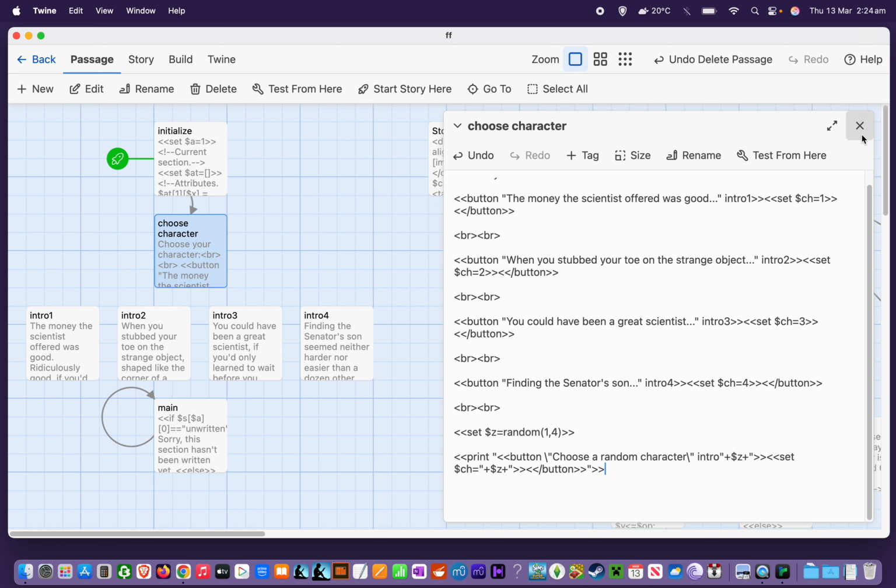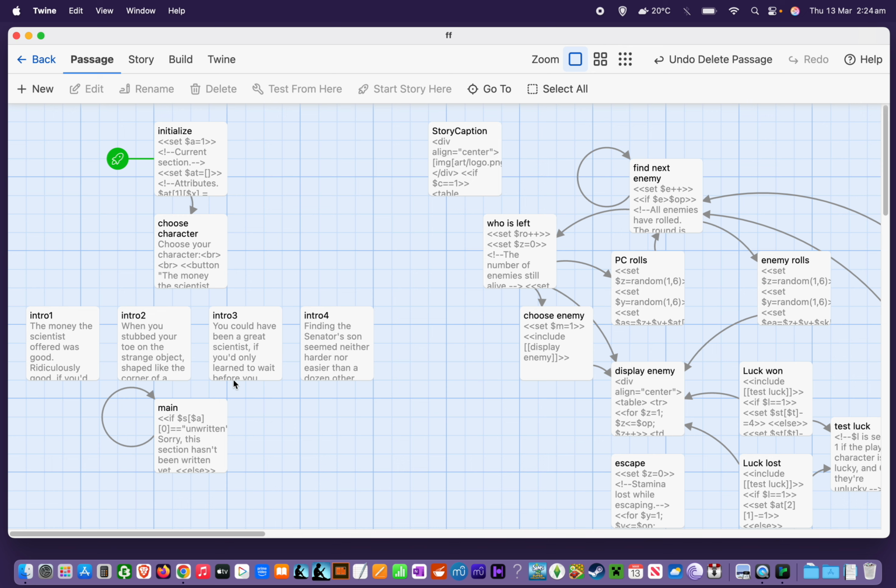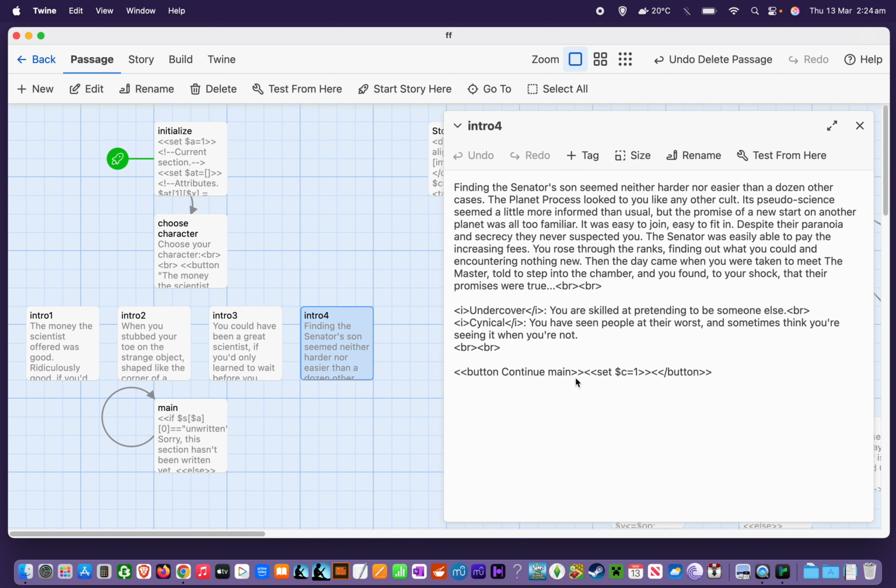All right, so each of these, I won't show you all 4 because they're very, very similar. We have a button, the text is continue, the destination is main, which is this one. It's called that because most of the program is going to be looping around this page.